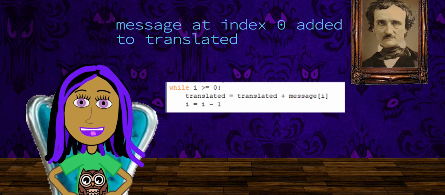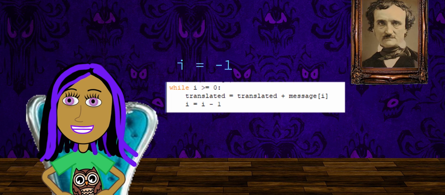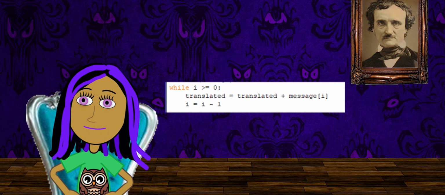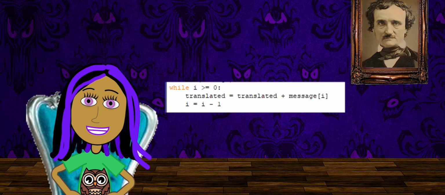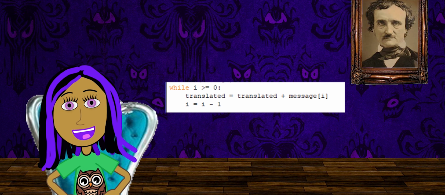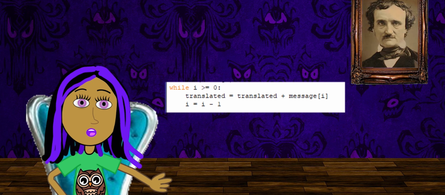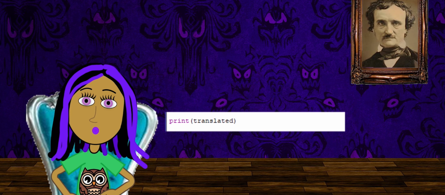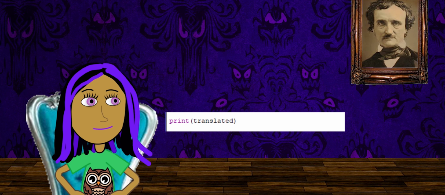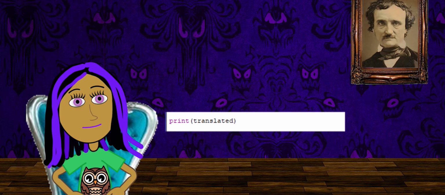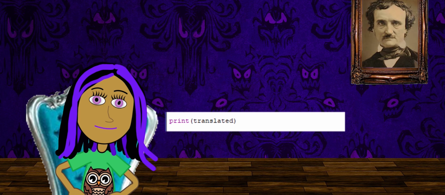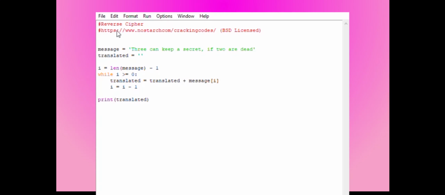The last character will be added to our translated variable and we will decrement i by 1 again. However, this time the comparison will evaluate to false because -1 is not greater than or equal to 0. Our code will now process the next line after the while block and print out our translated variable.